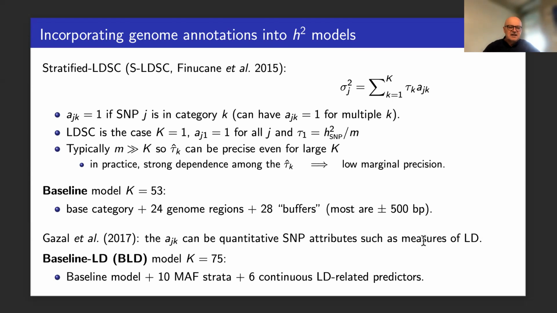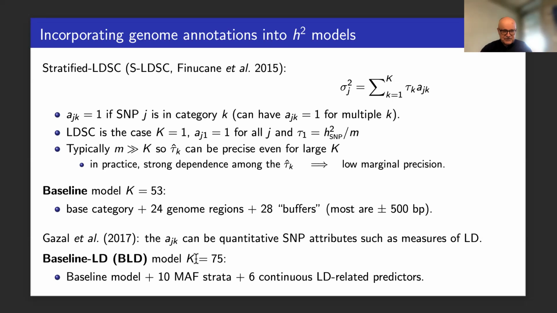So they developed this baseline model with 53 parameters. Now, for statisticians, generally 53 parameters is a lot, but because you've got of the order of millions, or hundreds of thousands, of sample size, it's actually not a large number of parameters. And then in a later paper, instead of just having binary predictors, they extended it to continuous predictors, which could be various continuous measures of LD. And then they came up with this baseline LD model. And meanwhile, we were proposing certain other models. And so this question of how you do model comparison for these summary statistic models comes up, and we had various ways of trying to do that.